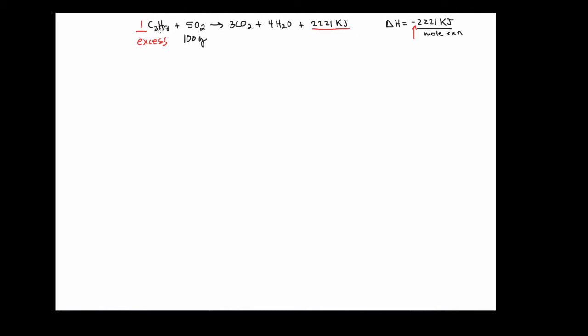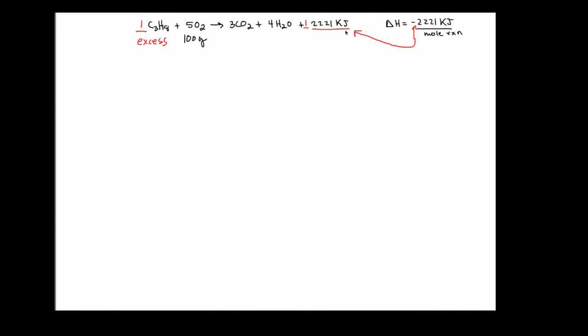What that means, and I want to remind the viewer of that, is that when 1 mole of propane combusts with 5 moles of oxygen and the reaction goes to completion producing 3 moles of carbon dioxide and 4 moles of H2O, then 2,221 kilojoules of energy is released. So we can treat this energy value as if it's a product, and its coefficient here would be a 1. All right? So 1 mole of propane reacts with 5 moles of oxygen to produce 3 moles of CO2, 4 moles of H2O, and 2,221 kilojoules of energy.